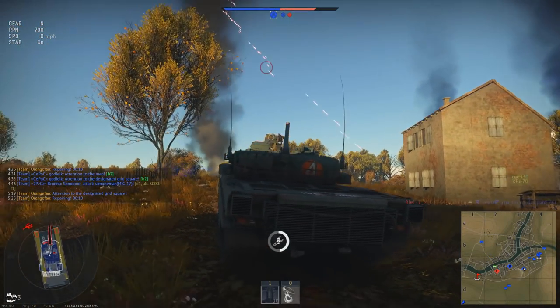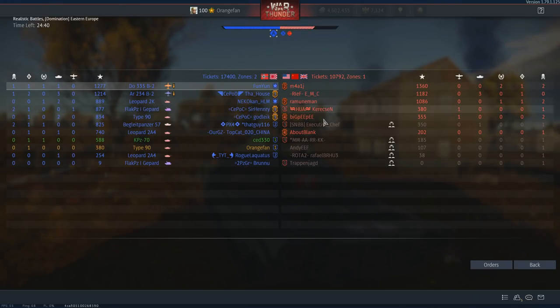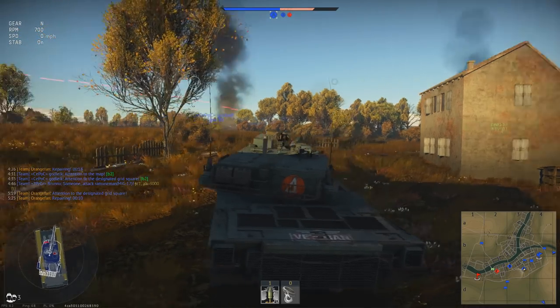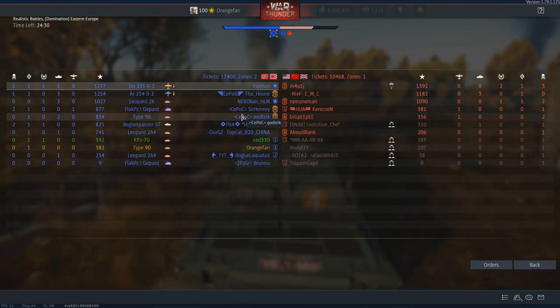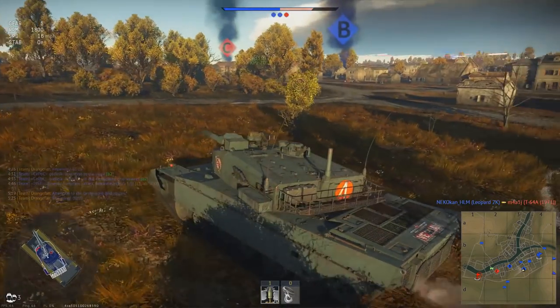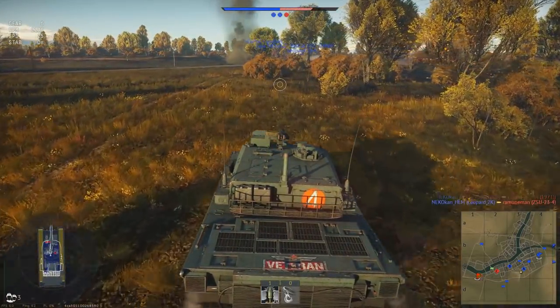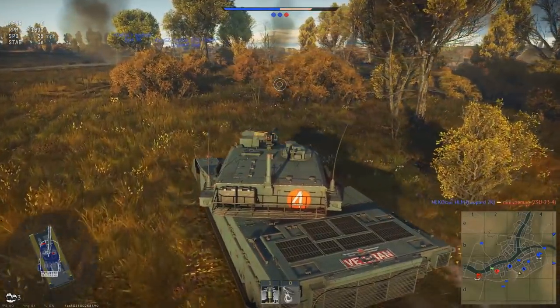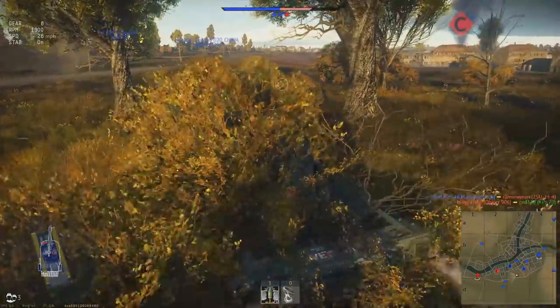For what, the third, fourth time? So the guy who damaged me was friendly. No wonder, I'm looking for his name over here. No wonder, he was friendly. What a dipshit. That explains why I couldn't find him on the enemy team. I'm sitting there looking for his name, like... That was no accidental bomb.